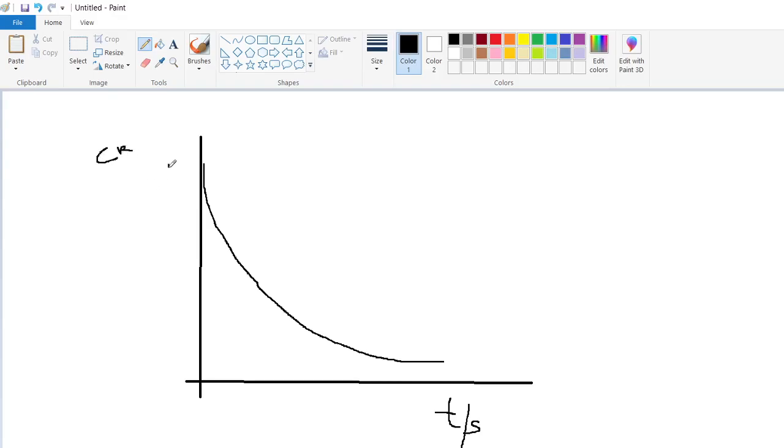Now, if we're going to look at half-life, we'll look at the time taken to reach. If we start at 100, it would be the time taken to reach 50, and we measure that time there. If you're at 50, it would be the time taken to reach 25, so it's from here to here. If you're at 25, it would be the time taken to reach 12.5. And if you're at 12.5, it would be the time taken to reach 6.25. And in terms of fractions, this would be 1 half-life, and the fraction would be a half. This would be 2 half-lives, and the fraction would be a quarter.